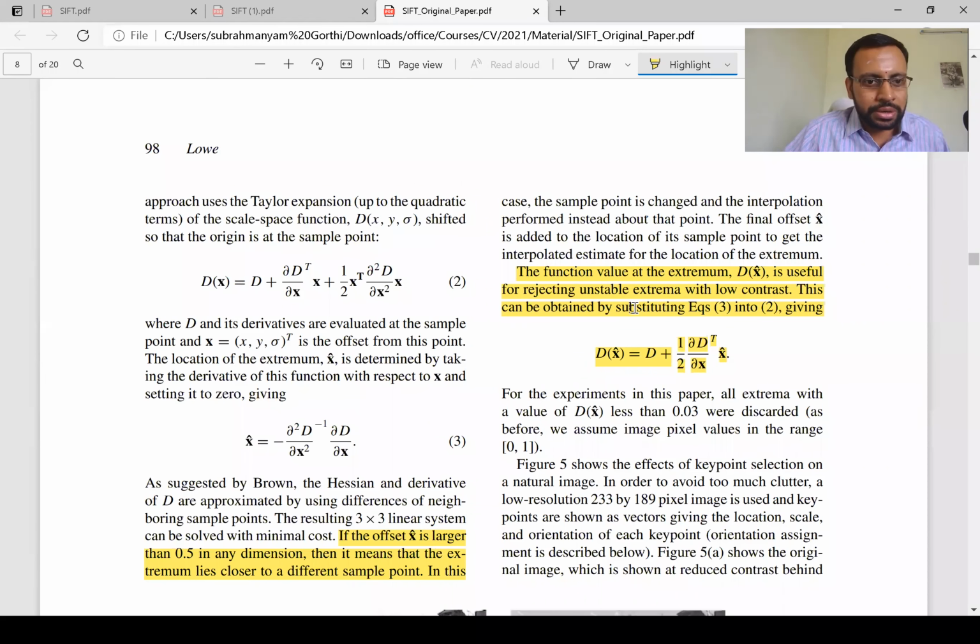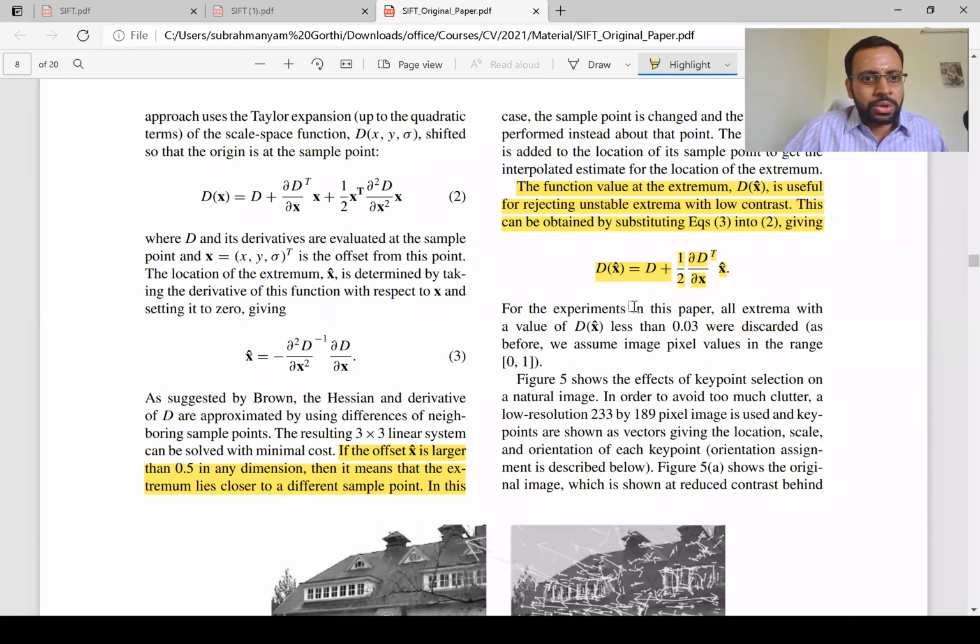See here, that's the Taylor series expansion you would be doing. And now you would equate it to, you take the derivative of it with respect to x bar. This is a constant here, because that's the value you are computing already. There's nothing to do with the derivative with respect to the new x bar location. Here, capital X bar is nothing but x plus delta x, you could consider.